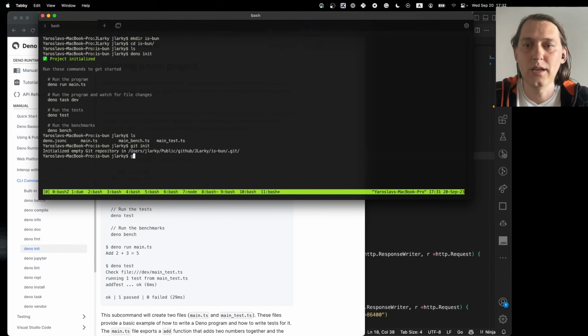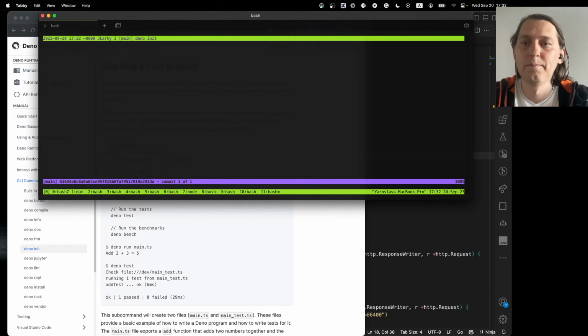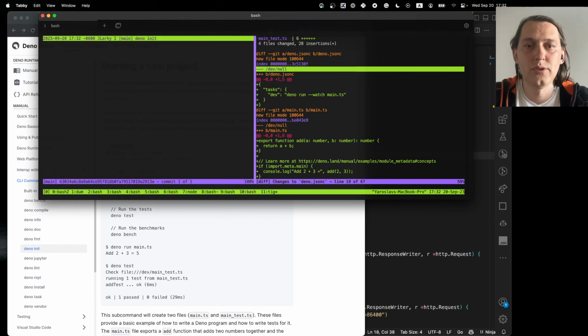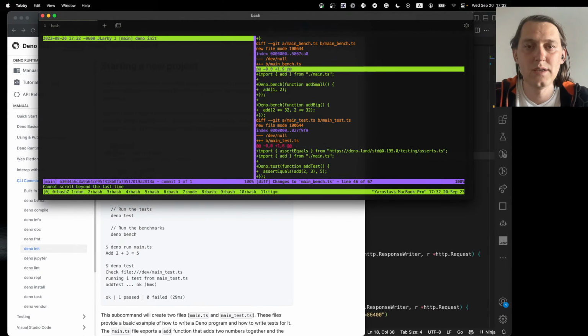The way that I usually like to do that is to commit with the command that I used to create those files, right? So just git commit deno init.